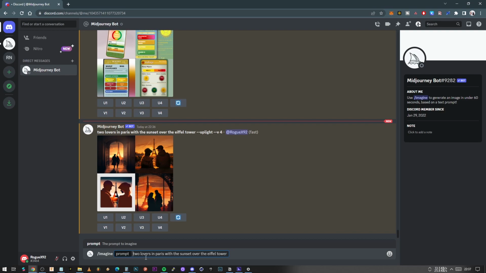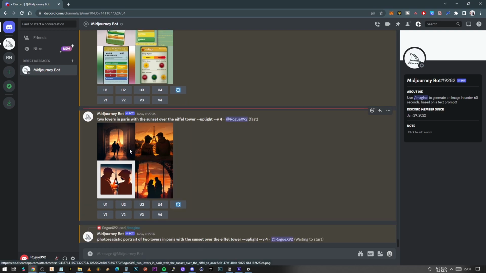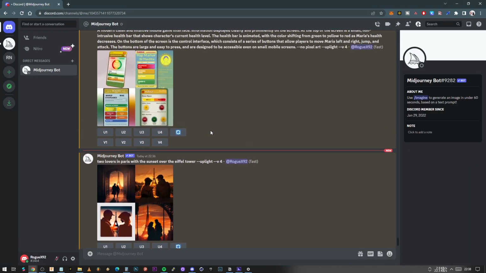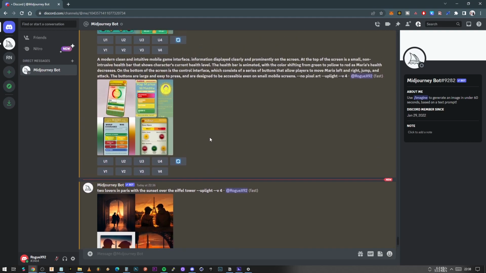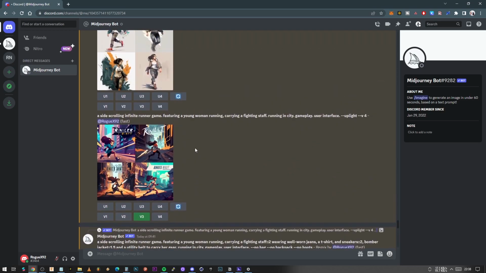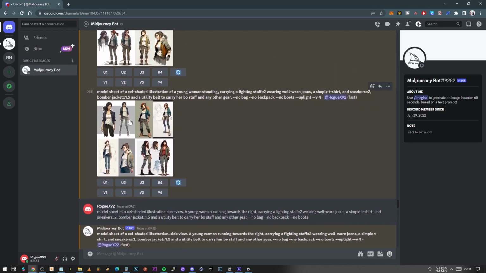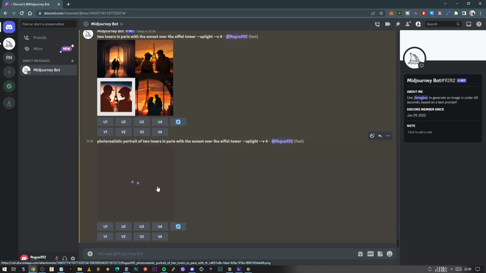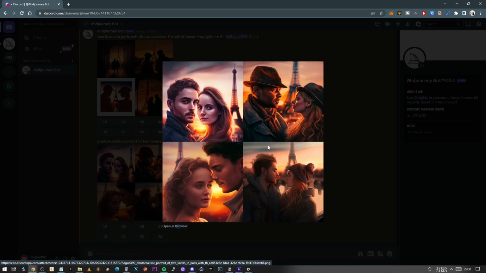I want to say photorealistic portrait of two lovers, blah blah blah, because I did not like the initial version that it gave with this. I mean, it looks very stylized, but I want to see a photorealistic version. But this still looks pretty awesome. So yeah, as you notice, I am generating images and I am not really fighting with other people to see whose image is where. And this is all the work that I've generated for different YouTube videos that I'm working on, etc. But all this is my DMs with the robot, basically, as opposed to the public space that I was on previously.